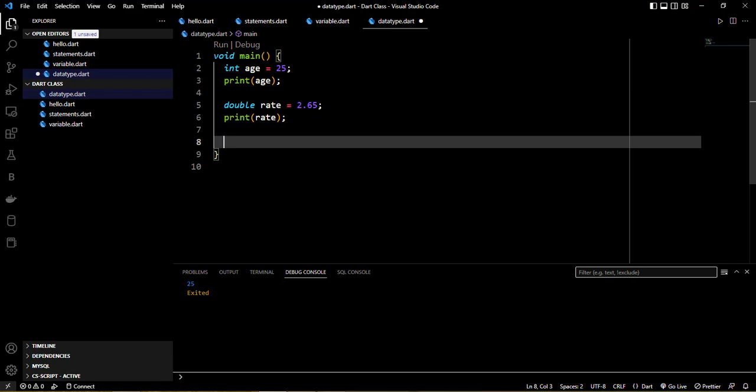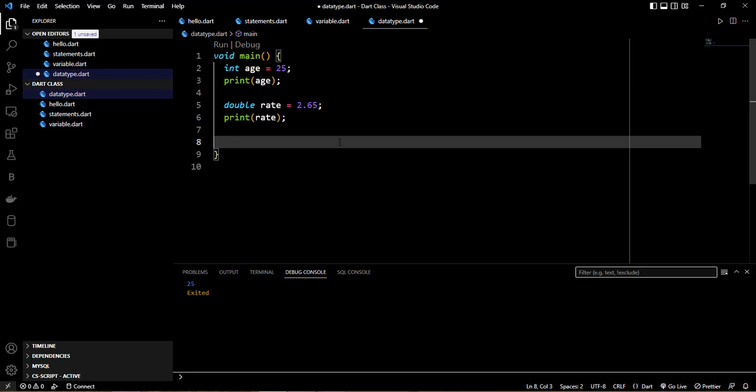Hello, hi, hey, that we've done earlier. So string is a data type that represents alphabetical characters, and not only alphabetical characters actually. It represents any characters that are inside quotation marks. Okay, any set of characters inside a set of quotes is a string. So it doesn't matter if it's alphabets or numbers or anything. But it mainly applies to alphabets because alphabets can stand on their own, like we have 25 and 2.65 here.